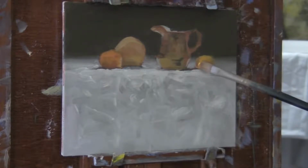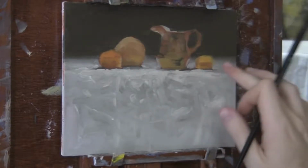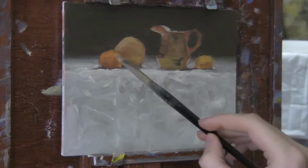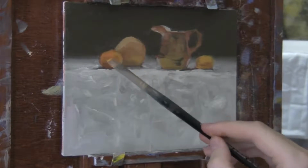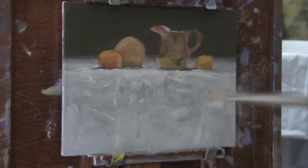Working on the other clementine now, adding in some highlights and reflected lights. There we go, using the middle finger again to blend. Now I'm working the shape a little bit more.